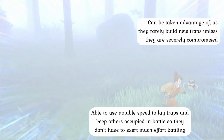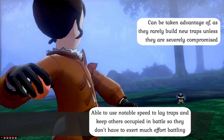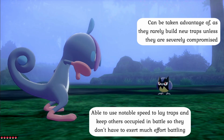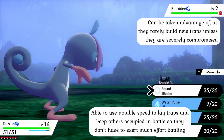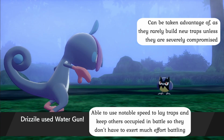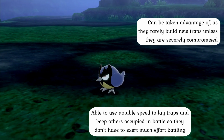On the plus side though, they rarely ever repair their traps unless they are absolutely compromised, and this can be taken advantage of to get past them by taking the brunt of the trap and moving forward, at which point they will have no choice but to fight for their life. This means that trainers will have to be careful as to how their Pokemon handle these intelligent creatures, as taking the worst they can offer and barreling through to them might be the only easy way to overcome their otherwise staggering ingenuity.